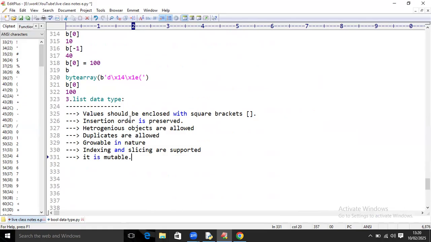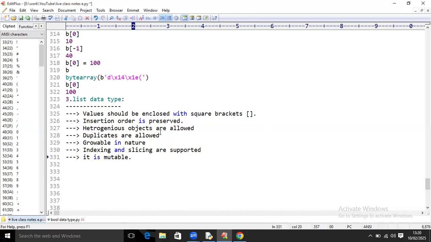First point is values should be enclosed with square brackets. Insertion order is preserved, which means the same data we have given will print in the same order without any modifications.